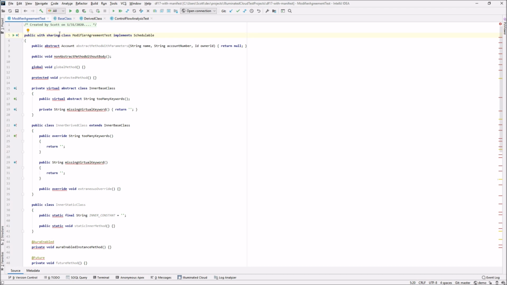There are two major static code analysis capabilities that have been added in this release. The first one, and I'll demonstrate both, the first one that will be demonstrated in this file has to do with agreement between modifiers and each other, and modifiers and annotations in one another. And before I jump into the demo, I'll give a couple of examples of when this is important.